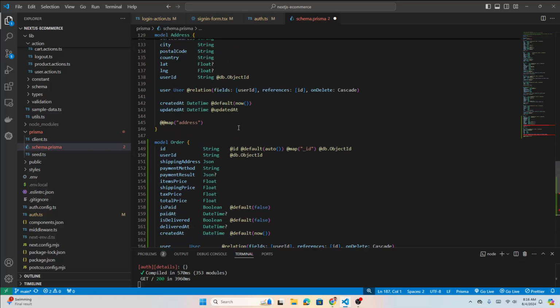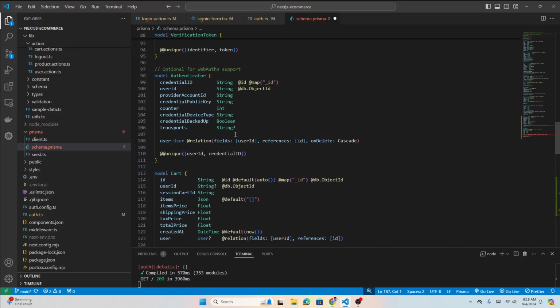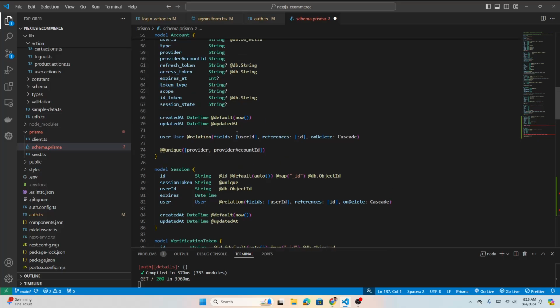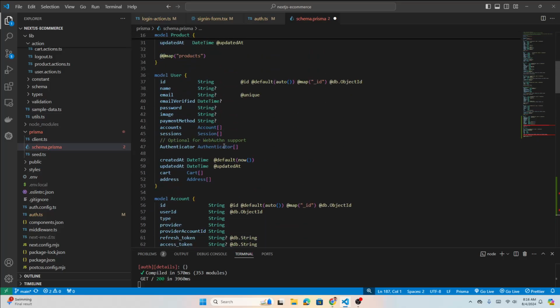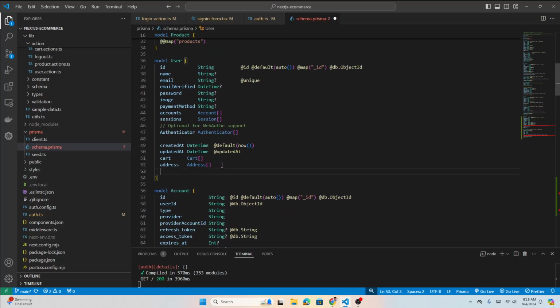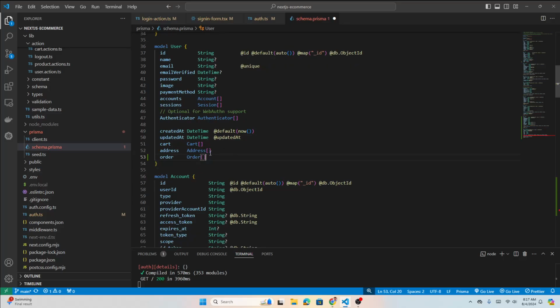So we must add in the user table a relationship. So here simply we call it order, and the name of the schema is Order. Just put this square bracket.